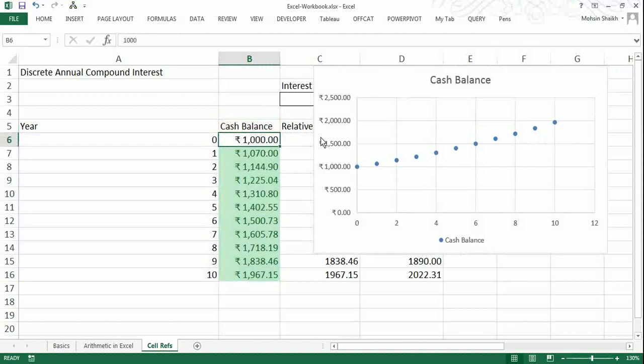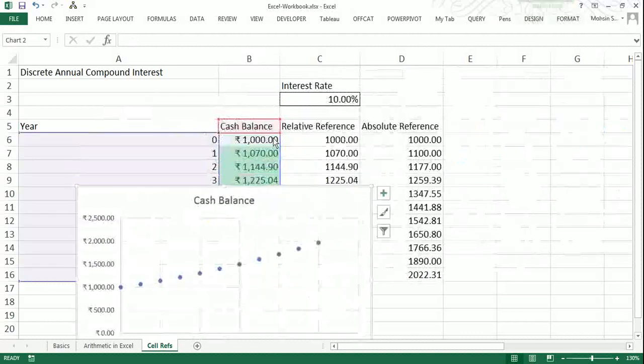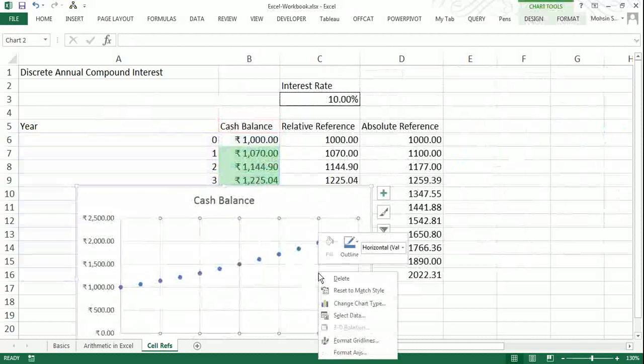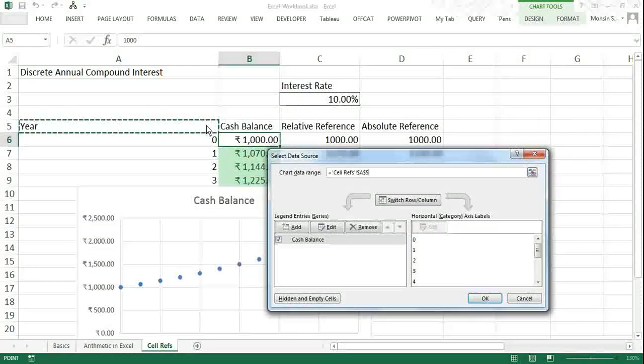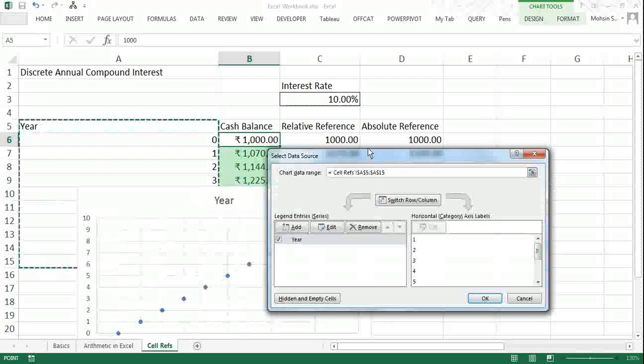Similarly we will use this scatter plot for absolute referencing, and let's see what happens. I will once again right click the graph and select the data. Now I want to select the year, so I will press the Ctrl key on the keyboard and select all the values in my first column.